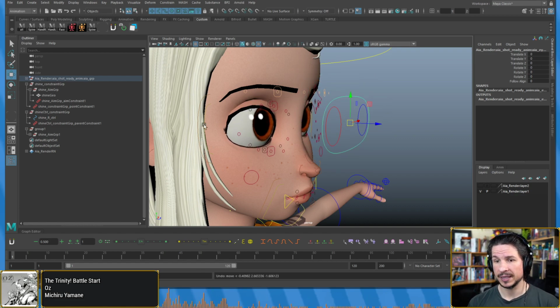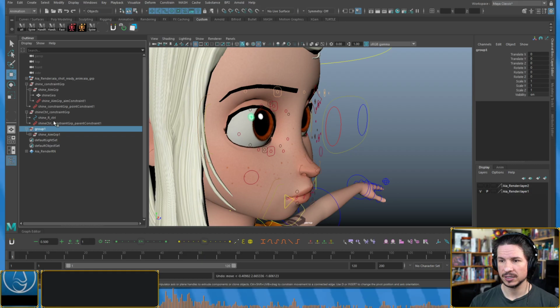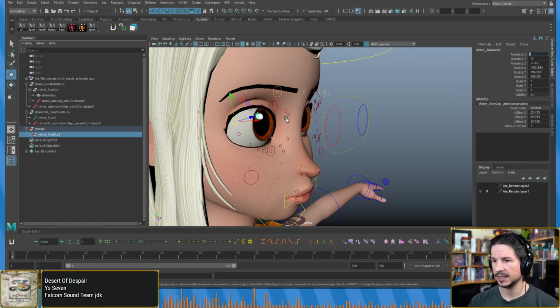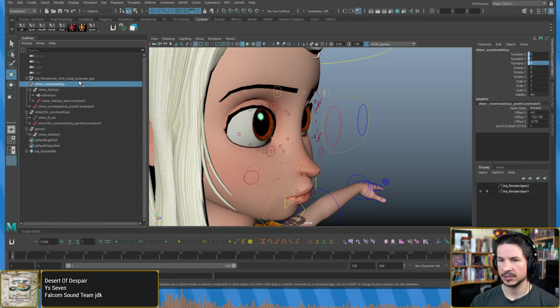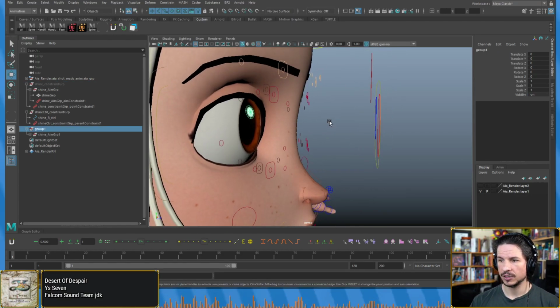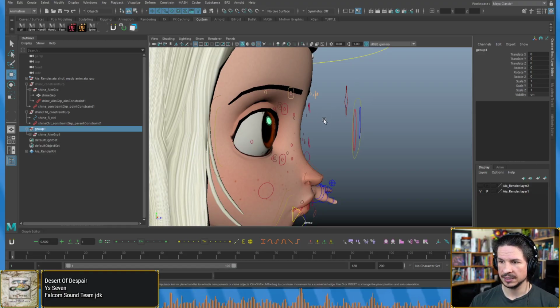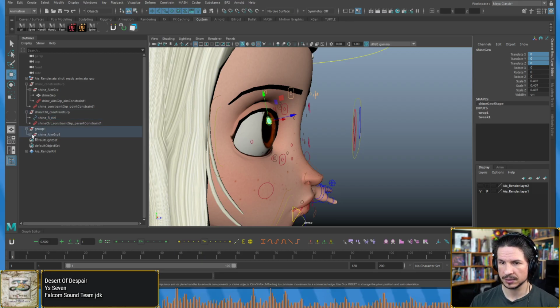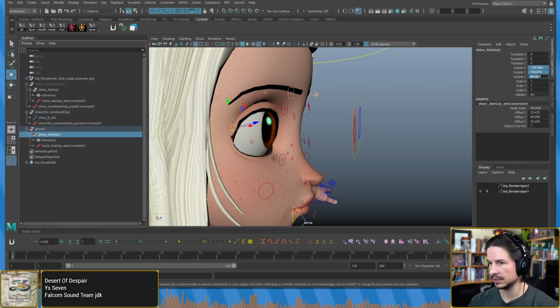Now, the way I would get around that, so let's actually, I'm going to put that back in the center there. Let's actually hide this one. And let's start working with this. So the problem is, even if I were, let's kind of reset everything here.